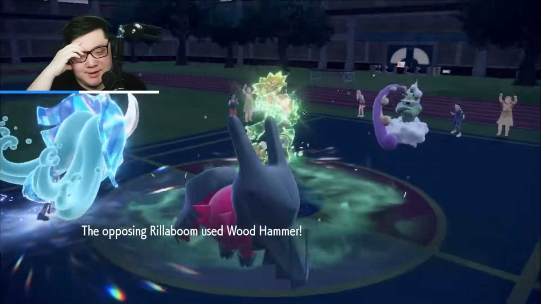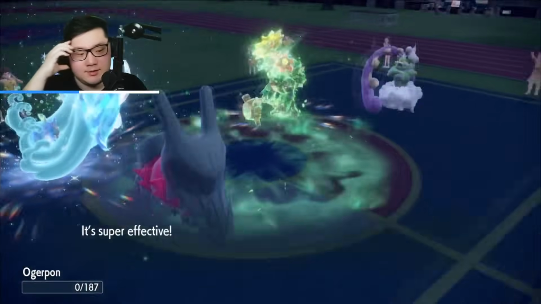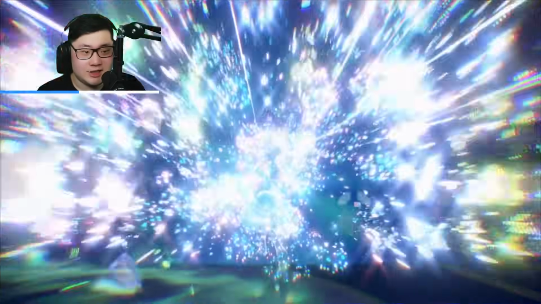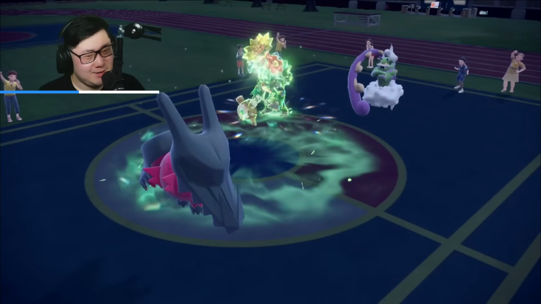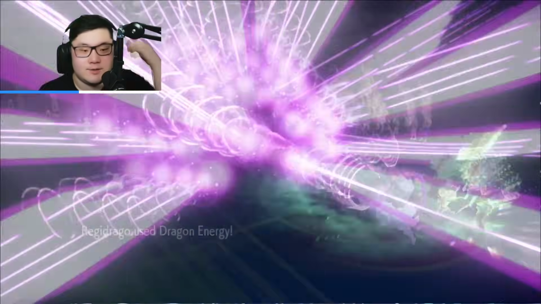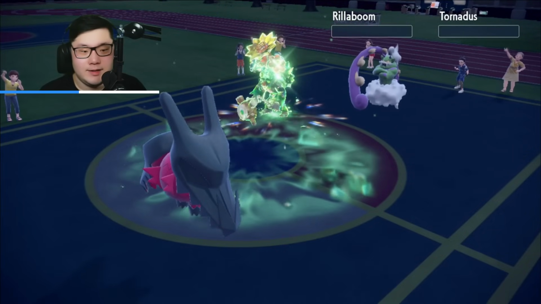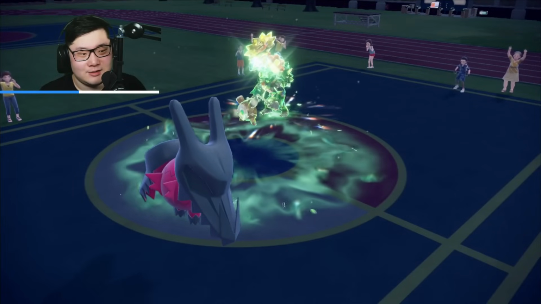Is this a winnable game? I think so. That's really going to come down to Delphox. Okay, Woodhammer going to KO the Ogerpon. They're going to take a bunch of recoil. Dragon Energy should be able to KO both, unless this Rillaboom has a Pinch Berry for some reason, which I don't think should be the case. Yeah, okay, perfect. Dragon Energy is fired off. KOs both. Tailwind's finally out. Last Pokemon. Because I think it's probably Sandsear Storm Landorus, which is why I also made this play.